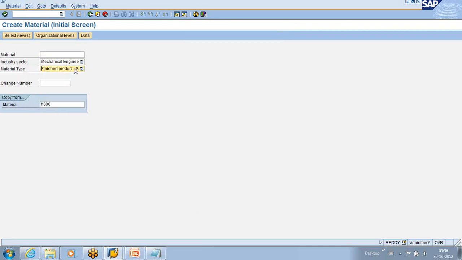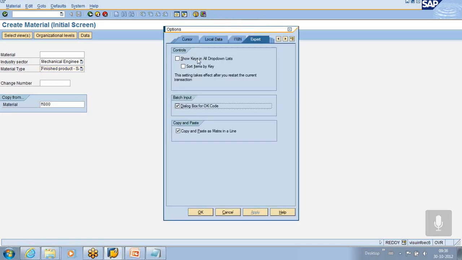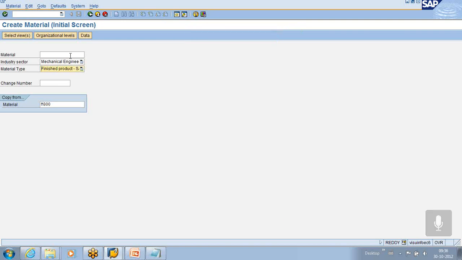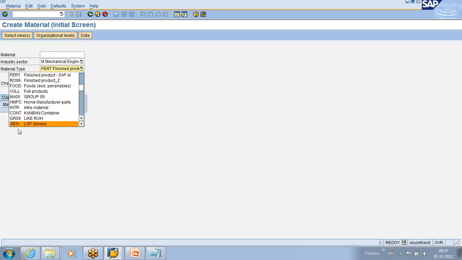Got that, Chandra? I hope now you are able to see that difference. Now I'm clear. I'm repeating the same setting once again, Chandra. Go to options, and here export data is there. Show the key in all drop-down lists. This you have to activate. The moment I activated this, it is coming. This is actually convenient. Without that, I too get a lot of confusion, because I'm talking about the finished product, but some people may have been changing the type. The description is the same, but if it is a different type, fetching it will create problems.